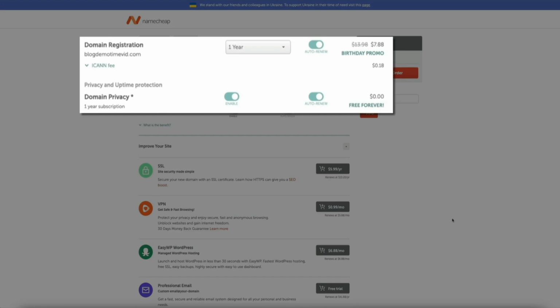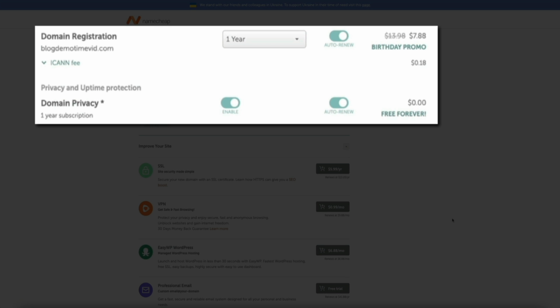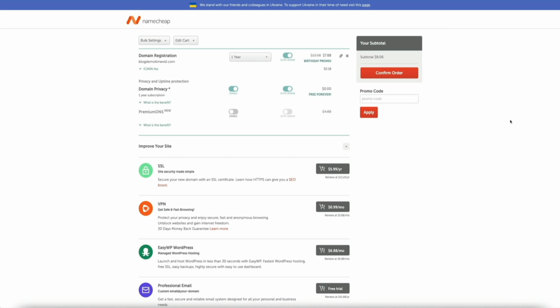Then I recommend keeping the domain registration 1-year renewal and domain privacy protection turned on. This ensures that your domain stays up and running without any interruptions and that your privacy is protected. Anytime you purchase a domain, legally your contact info is added to the Whois directory, which means anyone could potentially access that info. But the domain privacy protection blocks that and keeps your information private. So I recommend keeping that on. Plus, it's free forever, which is really cool. Other domain registrars typically charge you for that domain privacy.